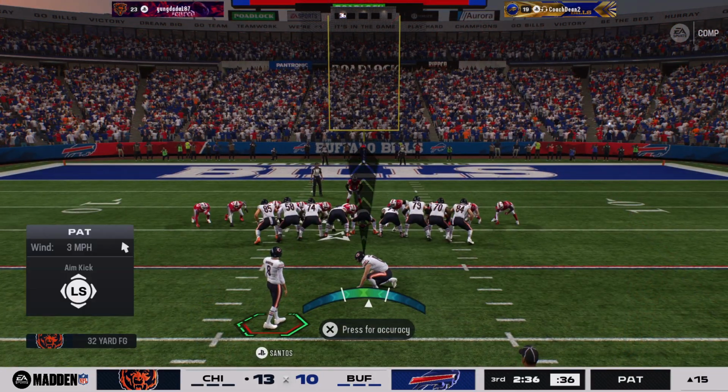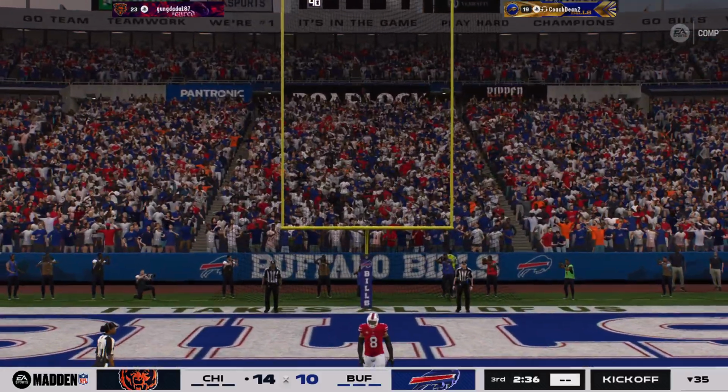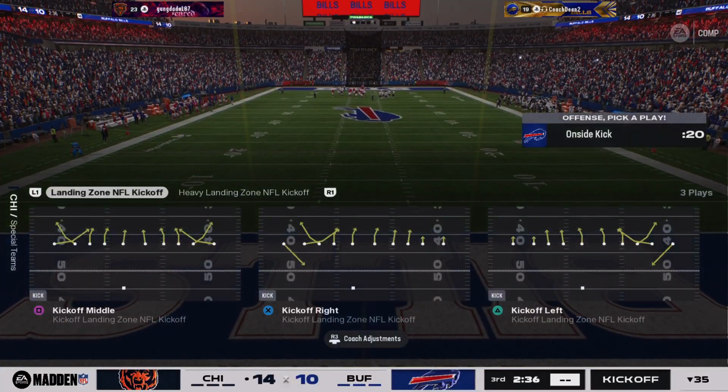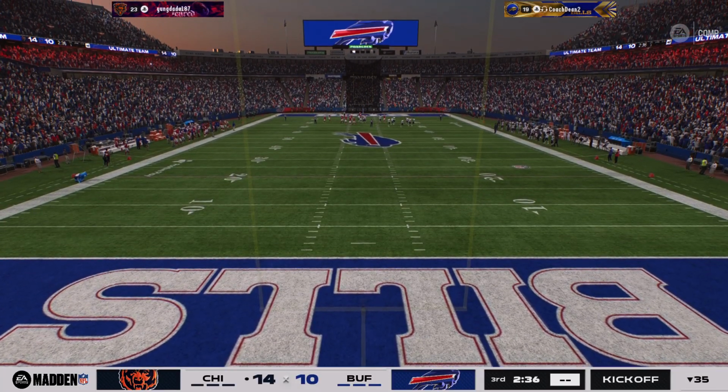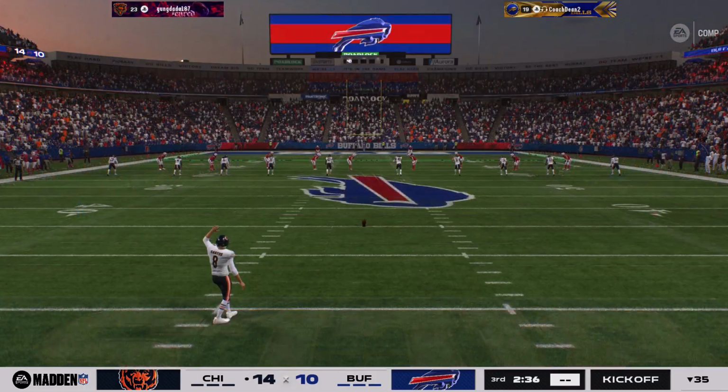The impact this guy has had on this game, Brock, has been massive. They'd be on the comeback trail right now if it wasn't for his 2 touchdowns. Yeah, that second one far bigger than his first when you just look at the game circumstances. Puts him in front here in the second half. Puts a little jet fuel in the engines of their defense.